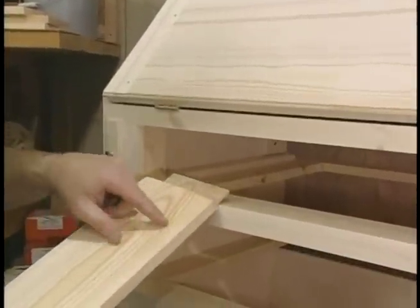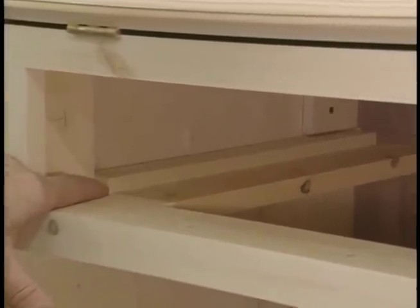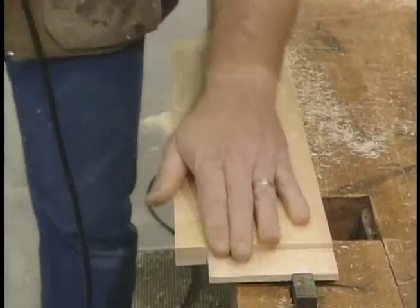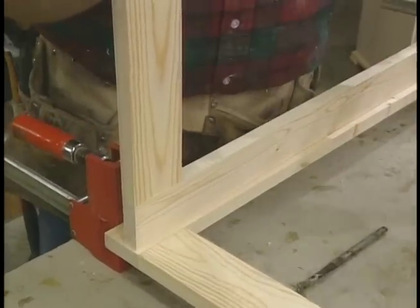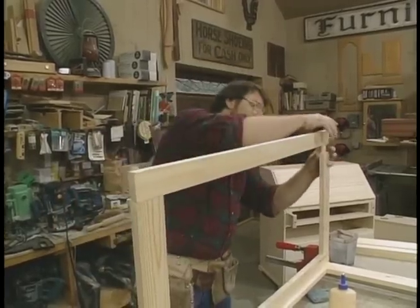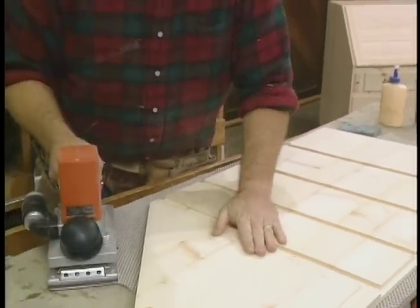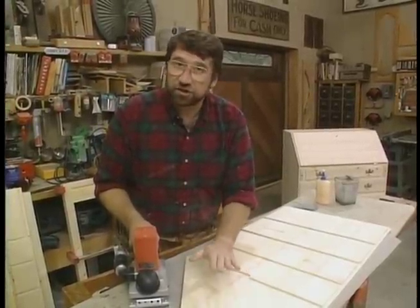The upper frame has end pieces which are slightly wider, and it also needs a groove for this piece of pine which separates the drawer and the loafer, also keeping them on track. The frames are assembled using just some glue, but I'm only gluing the tenons that are at the front of the frame. The back tenons will just float — that's so when the frame is installed on the sides of the secretary, the side will expand and contract instead of splitting. Before I go any further with the assembly, I want to take the time now to sand any of the interior areas that are going to show that I won't be able to get to later.